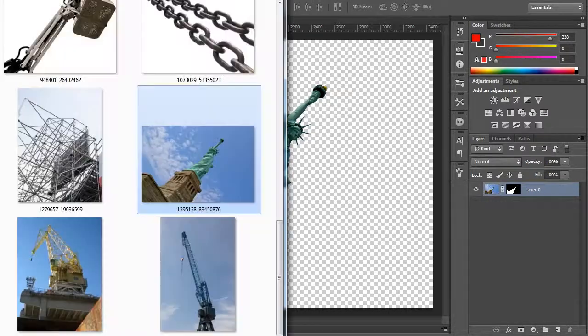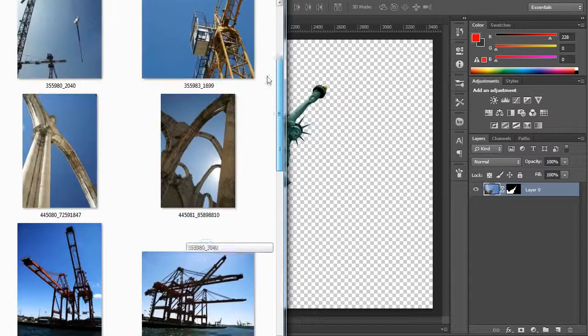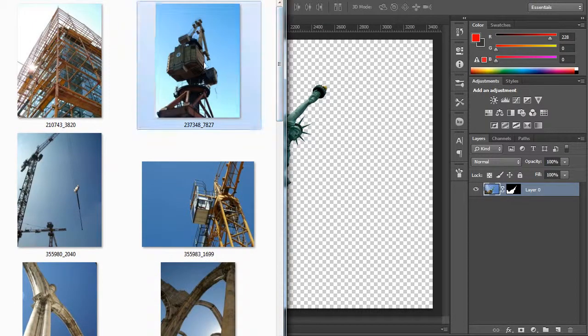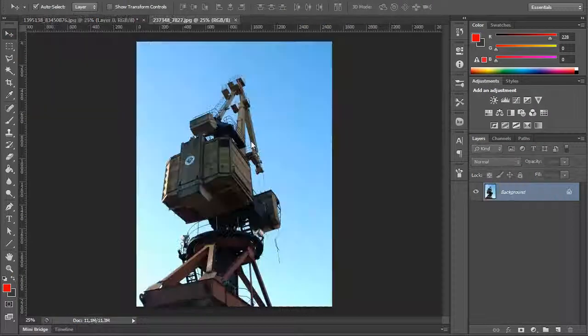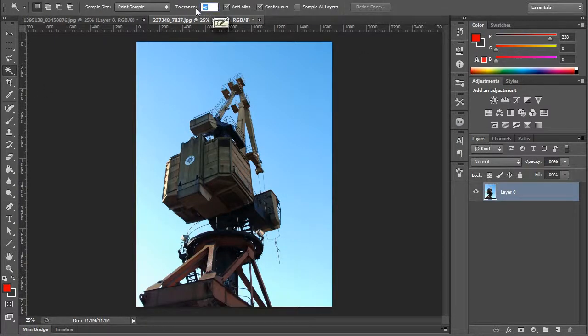Okay, now let's select another picture. Let's try with that crane. Select the magic wand tool, set the tolerance to about 50%, deselect the contiguous option, click on the background color, shift click again.